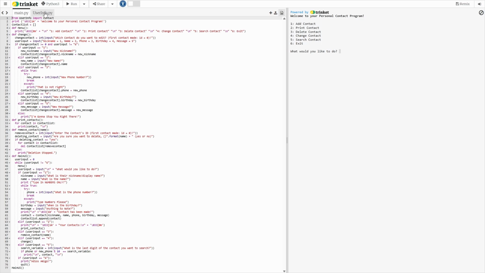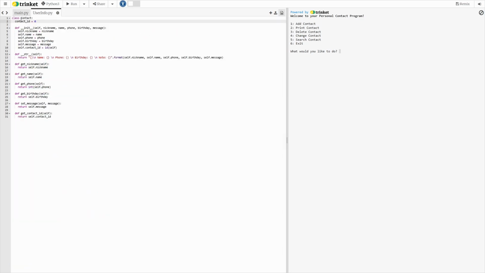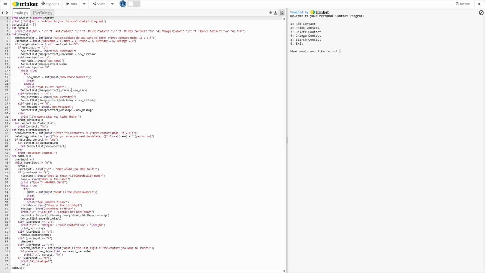Say I have the class of contact, which has all the nicknames, names, birthday, and the format of it, and also returns each of the things. Based on that, in this program, I did contact, the lowercase c, my bad, is equal to Contact, nickname, all that stuff. All the elements inside the contact class are in one variable, which is called an object, which you can use within your program, so that if you need to get it or remove it, you have it.